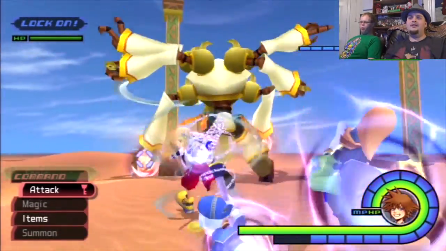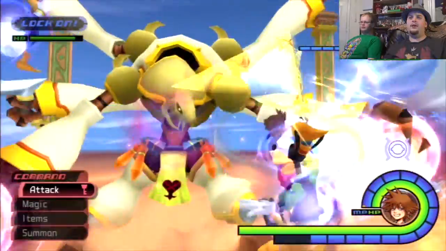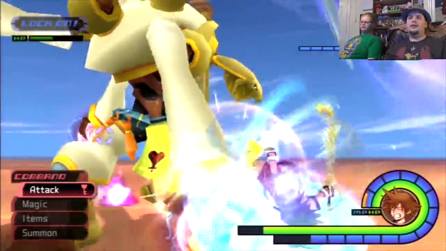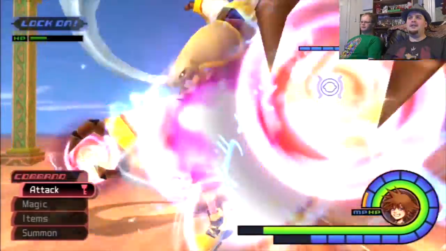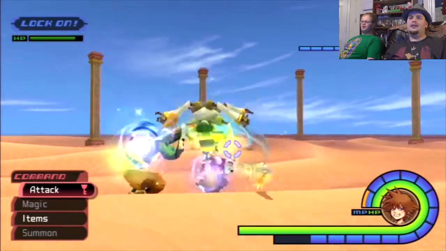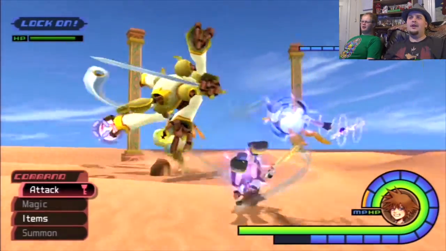Yeah. And we can't use magic, which is a good thing. I used Aero as quickly as I could. This is a really cool boss. I mean, it really is just absolutely amazing. It is pretty awesome, especially the snakehead thing and the multiple arms.